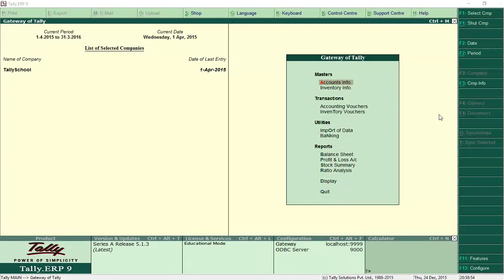Hi, I am Rishit Shah from TallySchool, and in this video I'm going to explain another part of stock market entries, which is called intraday trading. I have got many emails and questions about intraday trading and how to create entries for that. Let me first tell you that it is really simple to create intraday trading entries in Tally. So let's jump to the topic right away without wasting your time and mine.